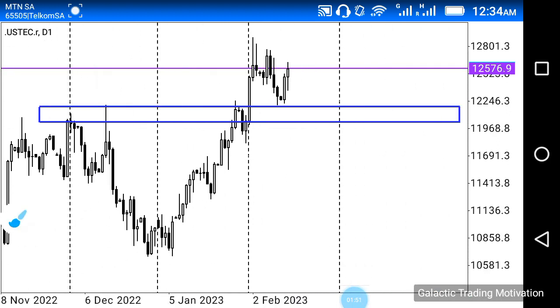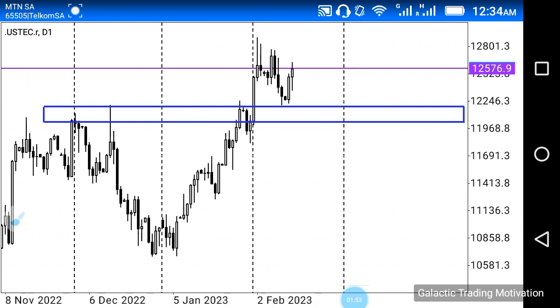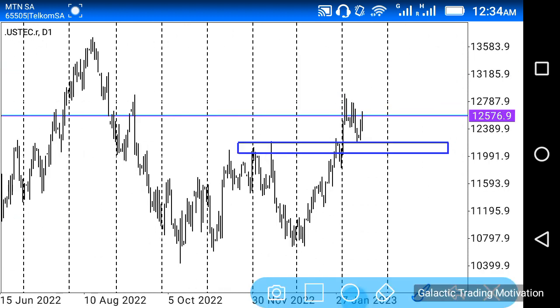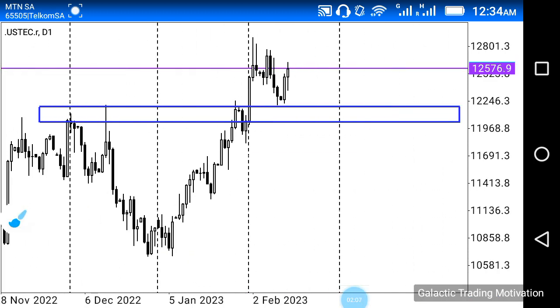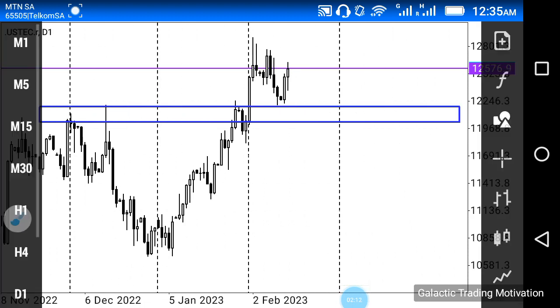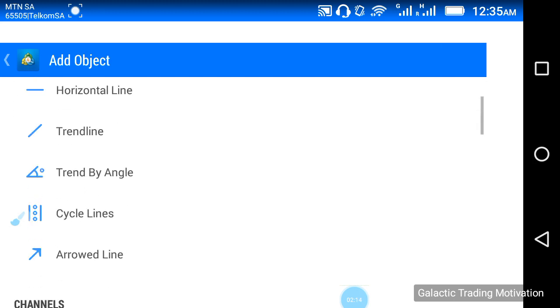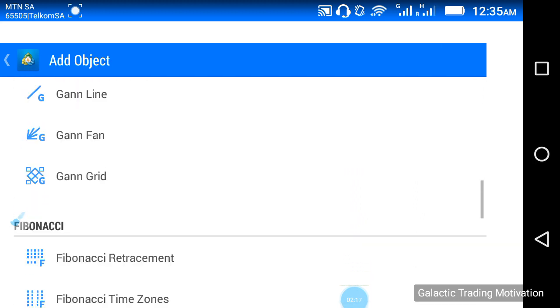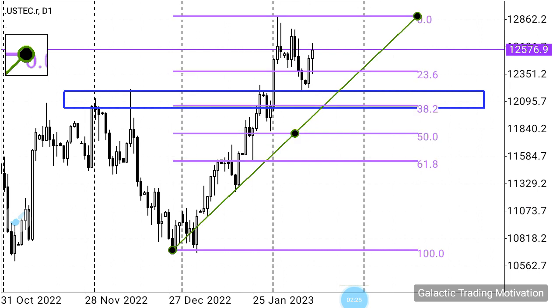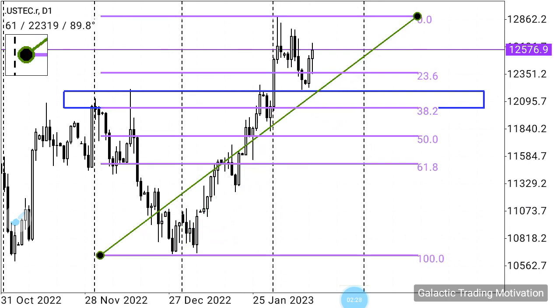Anyway, let's proceed. The next thing that I'm going to do is to utilize the Fibonacci retracement tool just to see if this neckline over here of this W structure aligns with any key numbers that we have on the tool. So just bear with me while I do so. Let's see, how would I add my Fibonacci? Let's have a look. I would add it in this manner more or less. There we go, more or less, right?